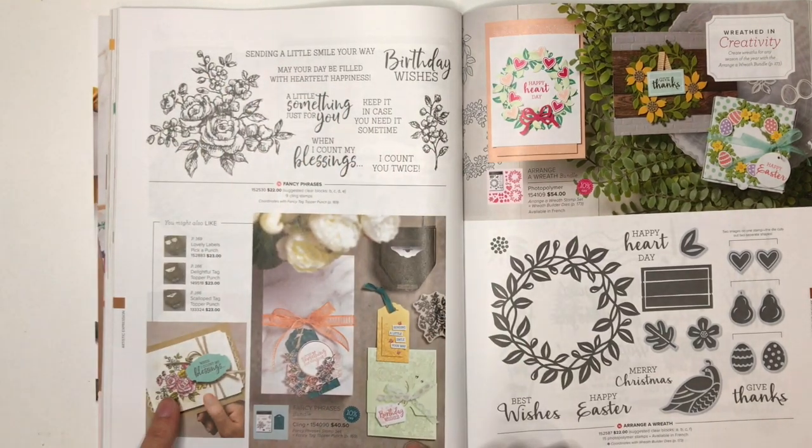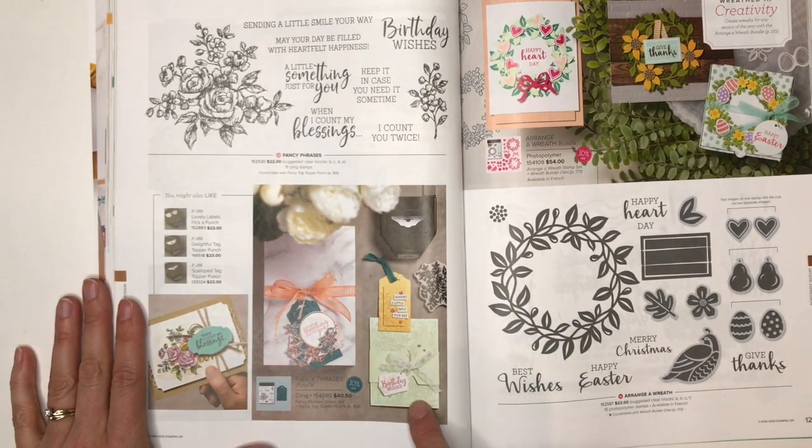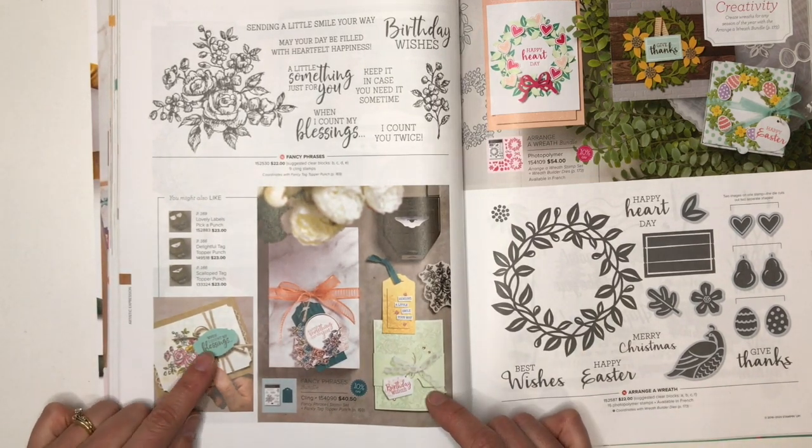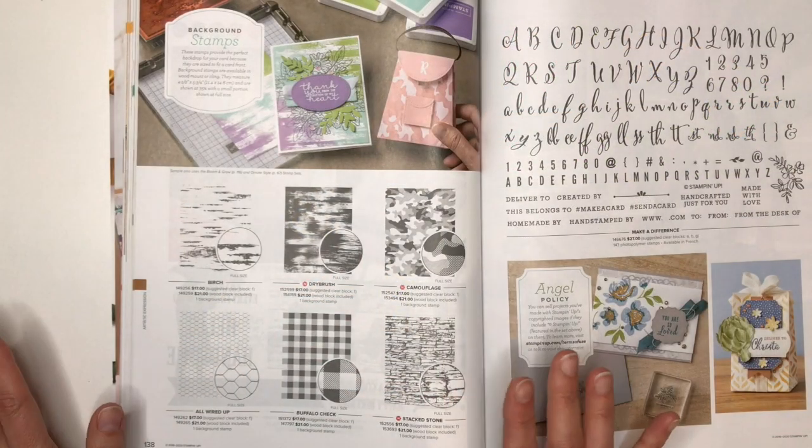And so here they colored it, but look at what they did here. They just stamped it kind of tone on tone on the background. Love that. I also think that you could just stamp this in a single color and it would look really beautiful on a card.